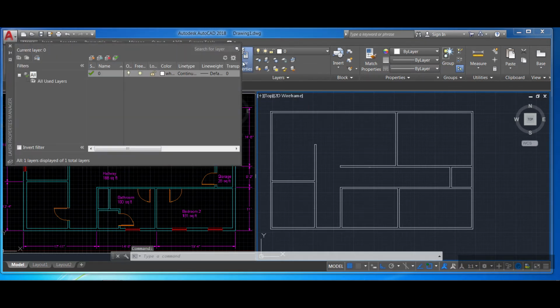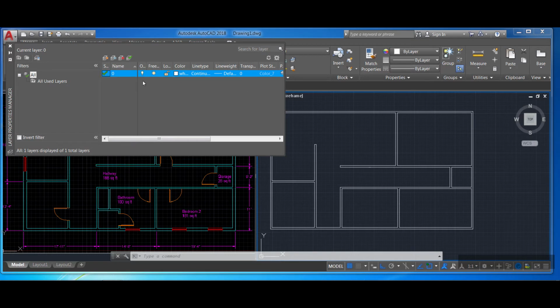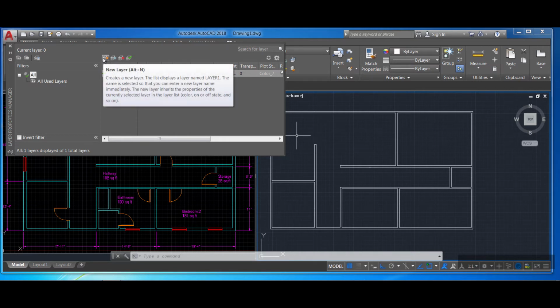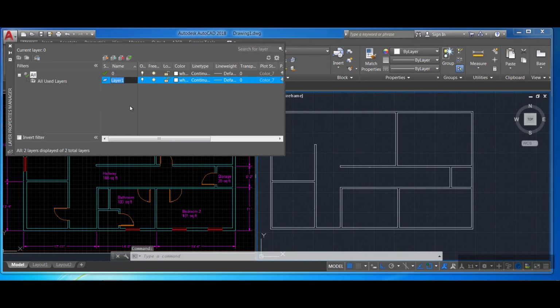So to do that, we're gonna click on the layers property button. You can also access this by typing layers enter, and we have the layers manager here, and you see that there is a list, in this case only one row of the layers we have in this drawing. Layer 0 is the one that is by default, and what I wanna do is create a new layer to put my outer walls in. So I click here where it says new, or Alt N if you want, and then I'm gonna name it walls.